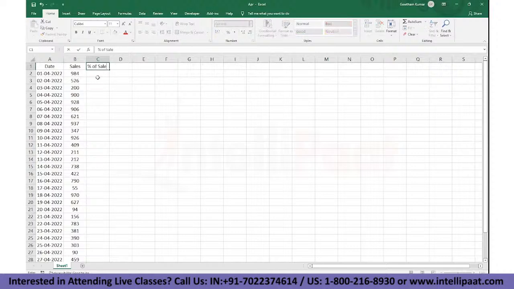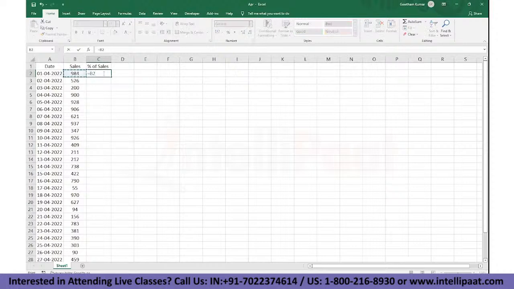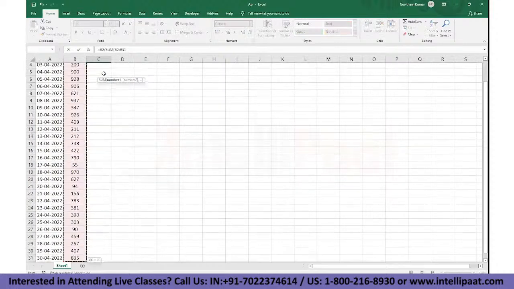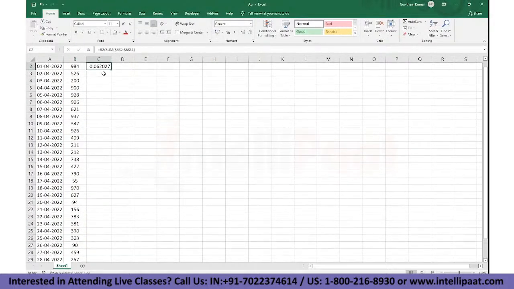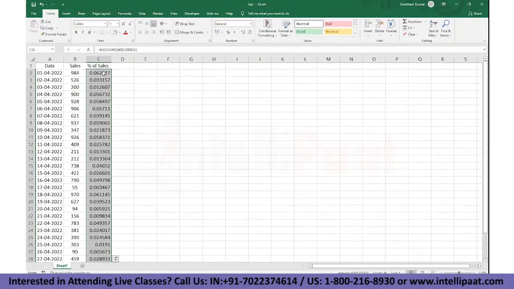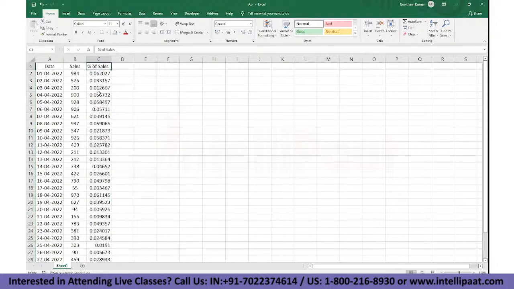Say, for example, here I wanted to see the percentage of sales for every single day. Percentage of sales is what I need to calculate. So I have to divide this by the sum of this, correct? For every single value, I have to do it. I have performed this logic in one Excel file, but I have 2 more of the same files where I have to do exactly the same task. I don't want to manually go there, create percentage of sales, and generate these values one by one.